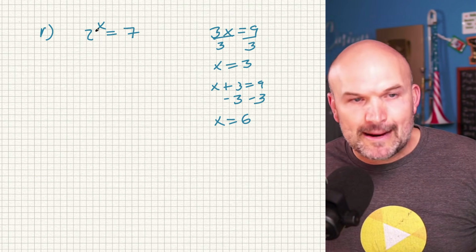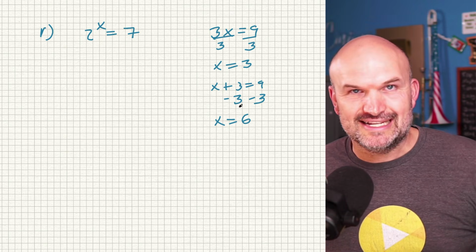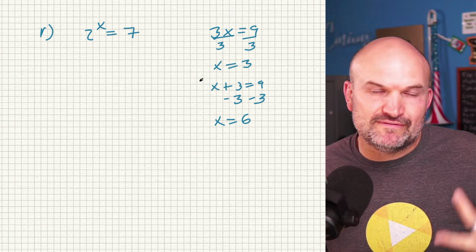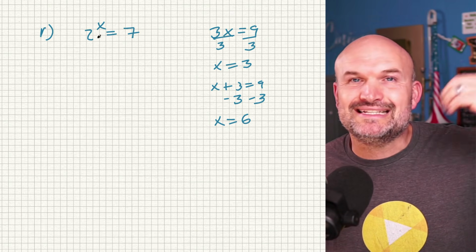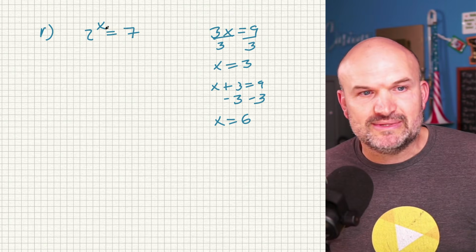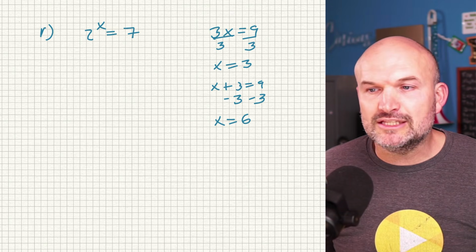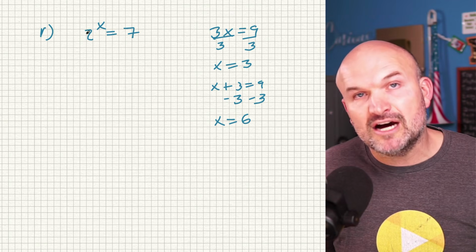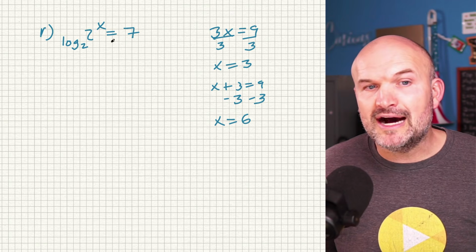So the operation that's being applied to x doesn't really make sense in this context. But if you think about it in terms of inverse operations, hopefully everything would make sense, or at least it'll bring you to, oh, I need to take the logarithm of both sides. But what logarithm do we take? Do we just take log of both sides? No, we need to take the logarithm of the same base of our exponent. So I need to take the log base 2 on both sides.